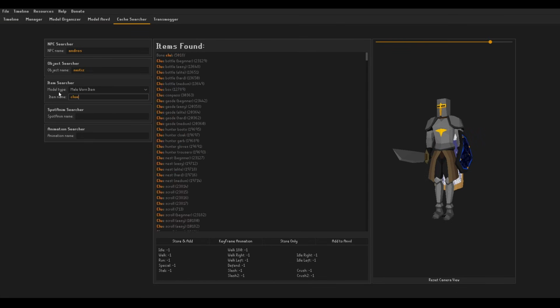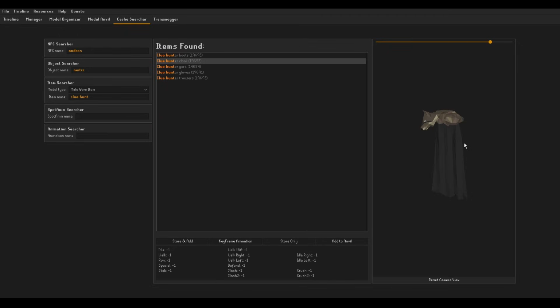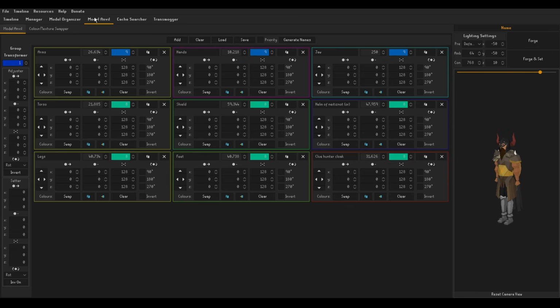Next, I want the Clue Hunter cloak because, like it Zed fights with everything, but it is such a cool item, you know. Yeah. Okay. So part of it, the problem with this shield, is that it was made for a female model, whereas the male model, if there's a comparison, there's probably some NPC that's male that also has this shield. It will be positioned a little bit differently. It's not a big deal.